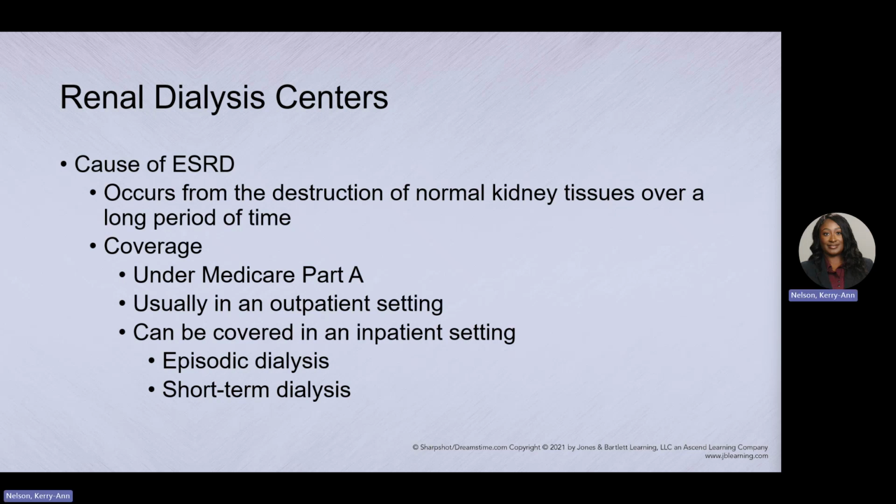When looking at renal dialysis centers, we're looking at the cause of end-stage renal disease. This occurs from the destruction of normal kidney tissues over a long period of time. This is typically covered under Medicare Part A and is usually within an outpatient setting. It can also be covered in an inpatient setting, but it has to be episodic dialysis and short-term dialysis.